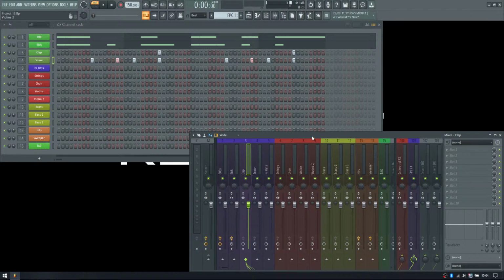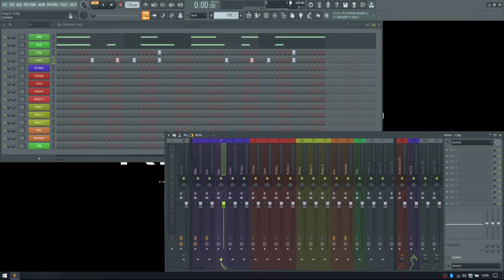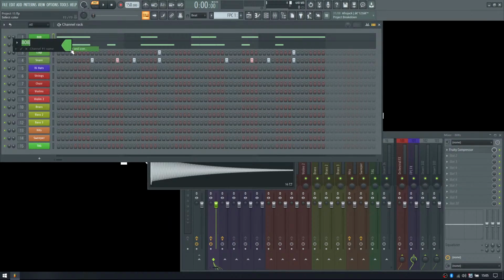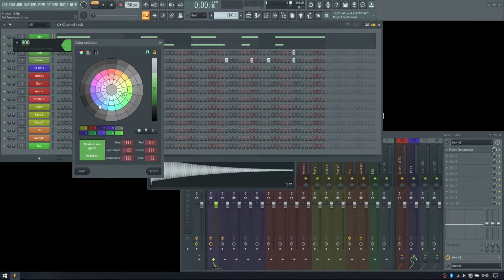Although I'm not going to be talking to you directly today, as you can see, I've organized all the instruments properly on my mixer. My mixer is looking like a freaking clown thing. It's got all the colors and everything, but it's looking so sexy. I'm really happy with this. Oh yes, and I forgot to color these individual patterns as well. Good. Thank you for reminding me.